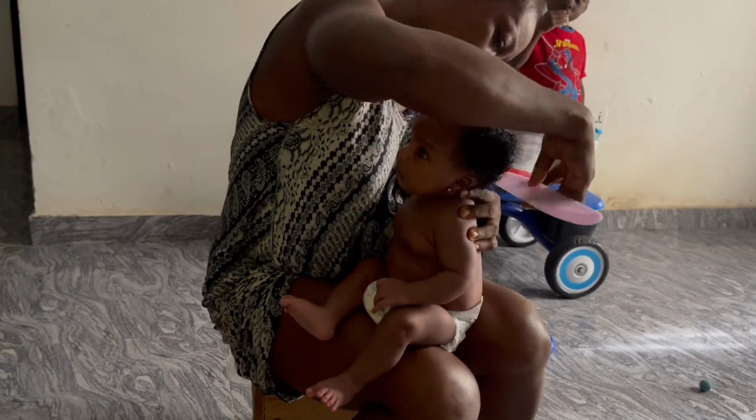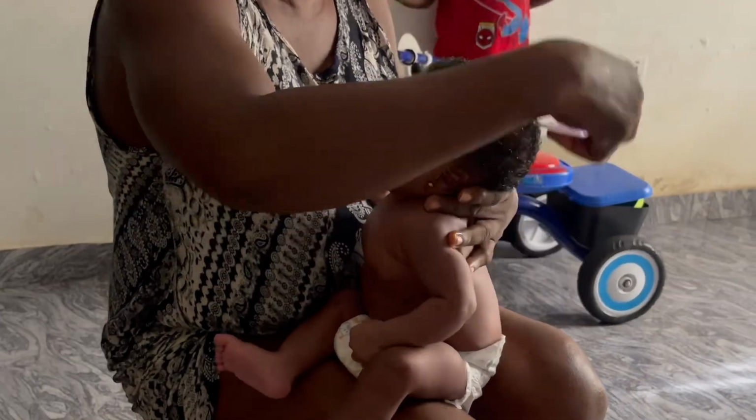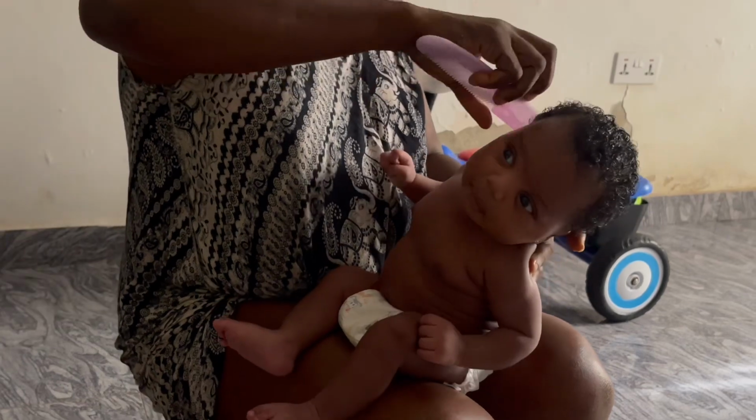So that's basically all you need to do to prep your baby when they want to take their baths. And then you just go ahead, comb her hair, put on her clothes, and you're good to go. Your baby is good to go.